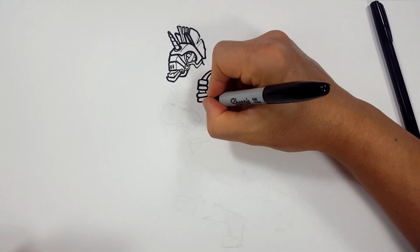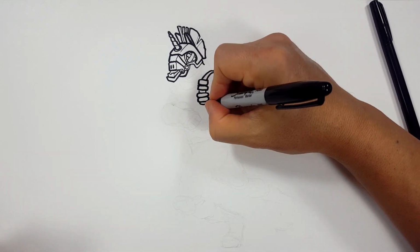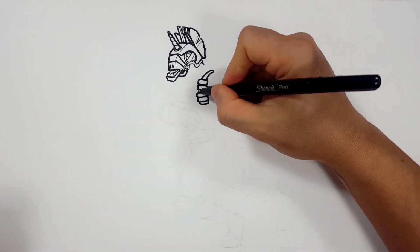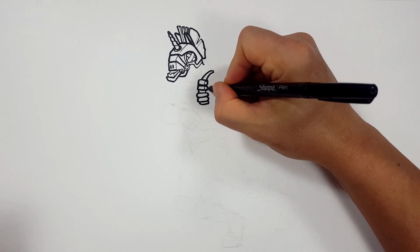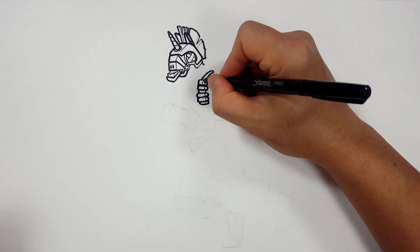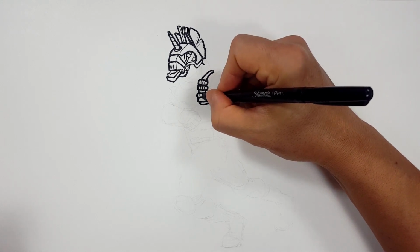Hot dogs. We're just drawing hot dogs on his chest, right? Who doesn't want some hot dogs? Or not dogs if you're vegetarian, vegan, whatnot. All right. Gonna draw the little edge that layers it over like that, or holds it.